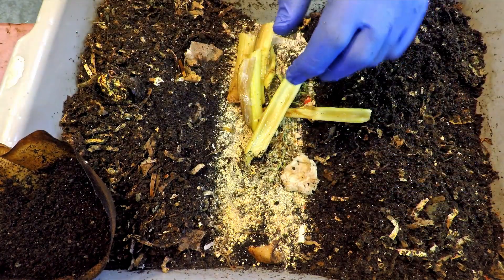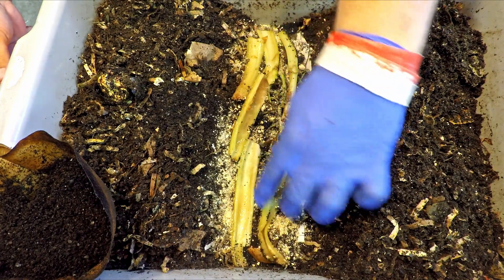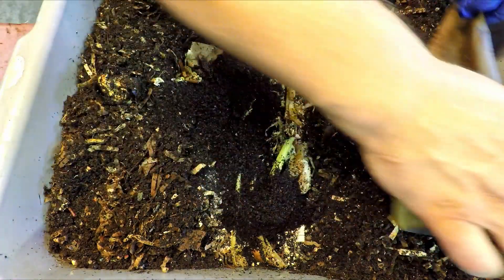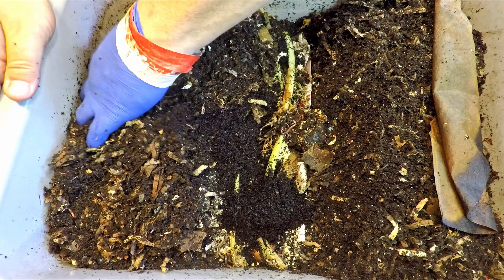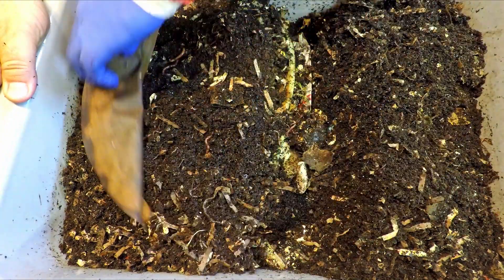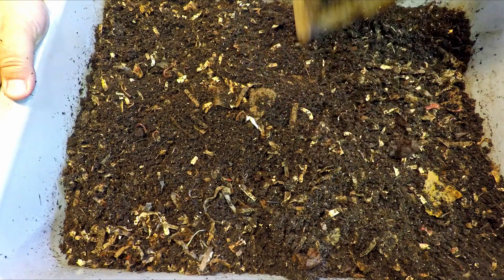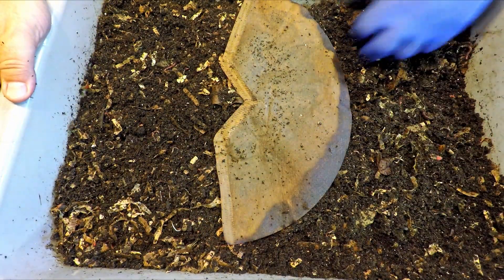Here too we're giving them maybe a little bit more celery than the other system got — probably not a whole lot more though. This looks like a pretty nice feeding. On this go-around I forgot to bring out my grit. A lot of times I'll include grit with my worm bin feedings — the grit I use is pulverized eggshell. But since my systems generally get that as part of their feedings almost every time, if you skip one or forget once in a while it certainly doesn't matter. So I think we're good here. We're going to cover up and use a nice new coffee filter to indicate where we last fed.